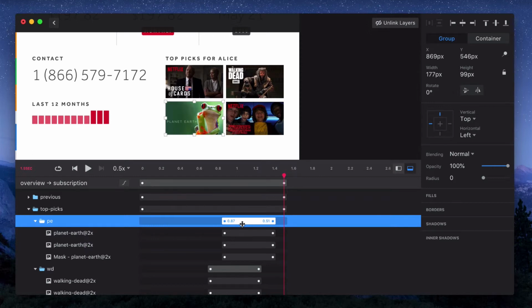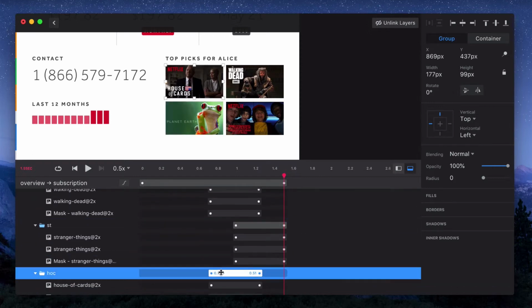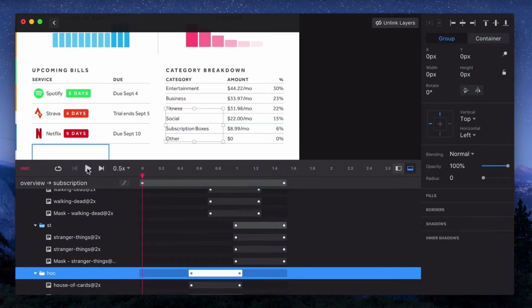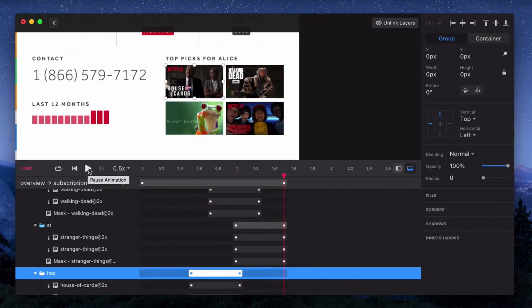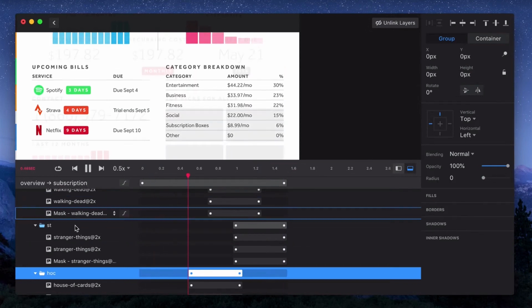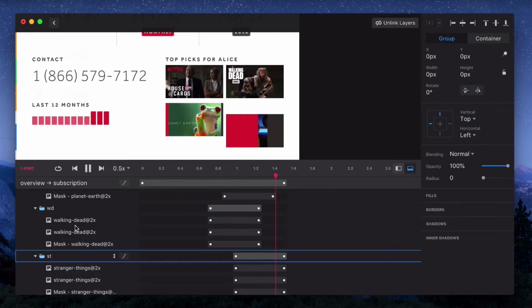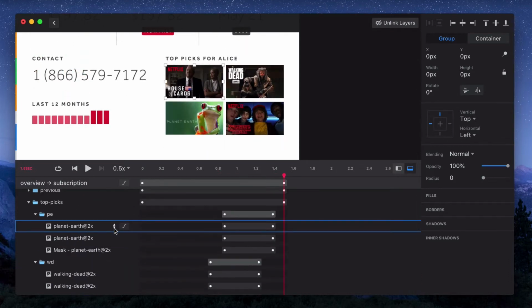If we preview that, you can see that the color and the transitions happen at the right time, but now this is moving as a separate element. We want it to keep moving with the rest of the elements. It's still connected to the rest of the content, we just want to call a bit more attention to it. There's not a really easy way to do this since we already modified all of the properties for these.